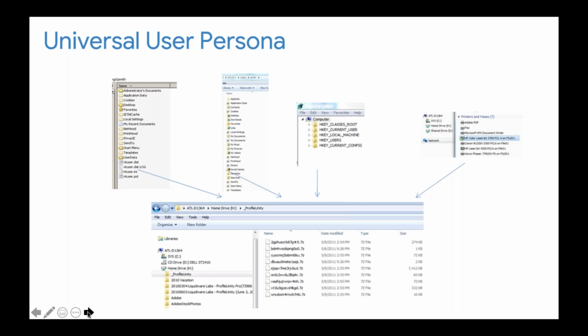Everything you add as a shortcut, registry keys, and so on and so forth. One thing specific about ProfileUnity is that we're not going to store everything at once. We don't force you to take all or nothing, which is usually a big source of serious event logs if you move from one environment to another, and also huge space. So what we do is we've optimized the process behind the curtain so that we'll pick the different rules that you want. You don't want to capture user appearance, the Windows appearance? Great, we won't. So we can do as little or as much as you want. Everything is going to be tied individually by rules, and everything is going to be tied to the user.